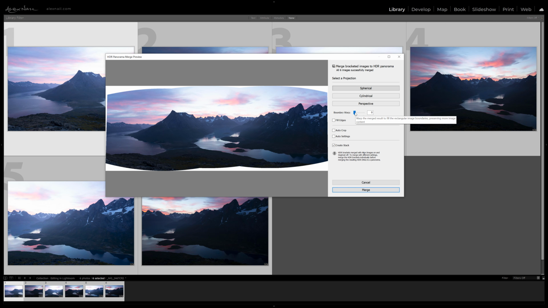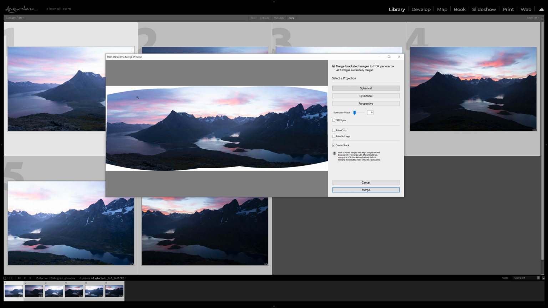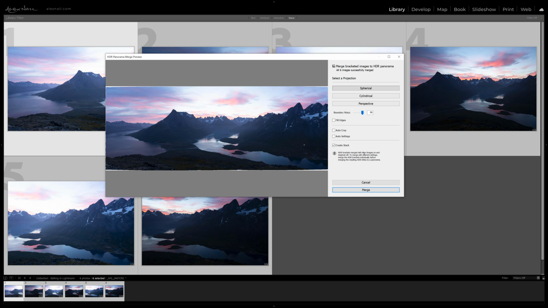So we are also going to use this boundary warp slider here. So you can see that pulls the corners out. We actually started in a place where the corners were bowed in. That's because in order to stitch the images together, the software needs to correct the rectilinear correction that the lens has applied. And I don't want to waste your time in this video explaining exactly what that is, but needless to say, if you slide that one there, then it will pull those corners back out.